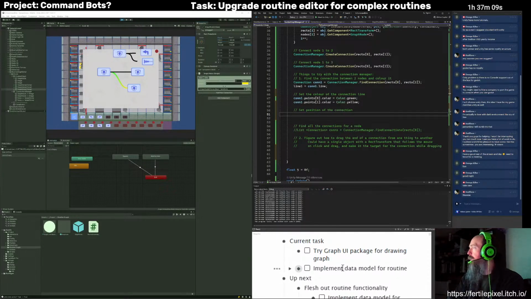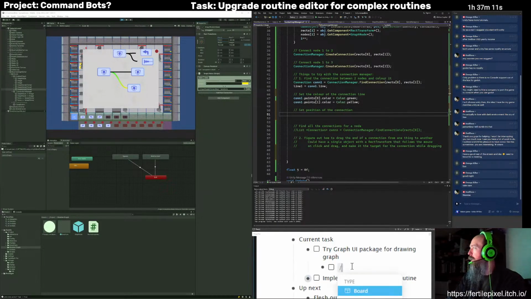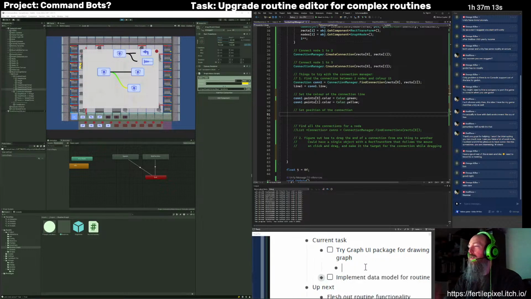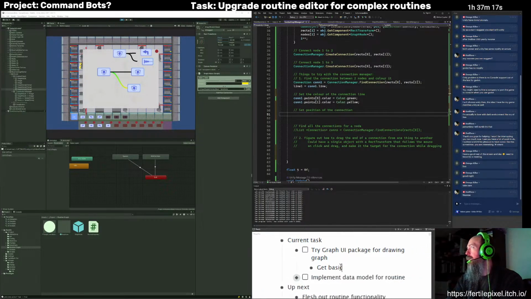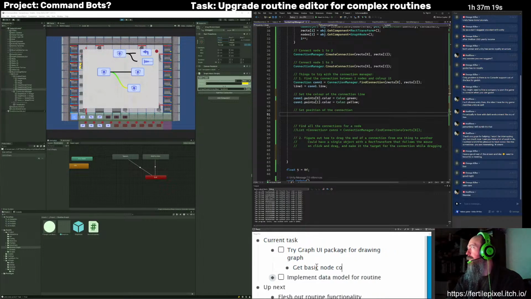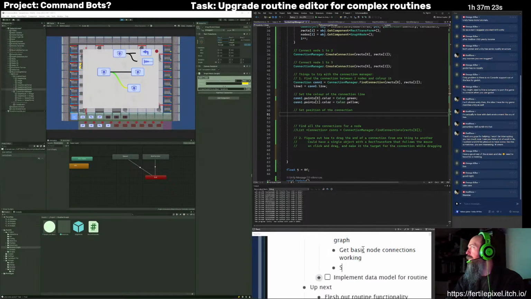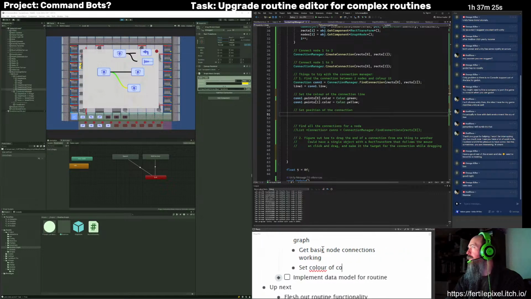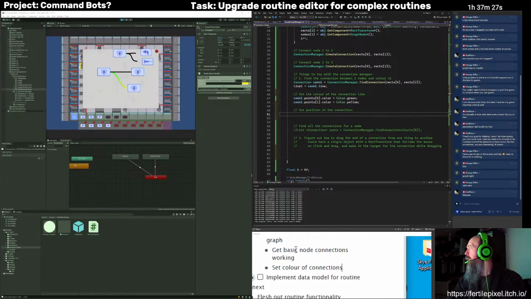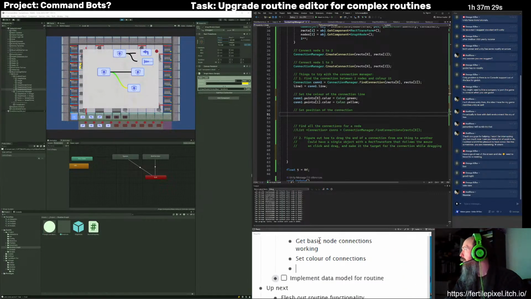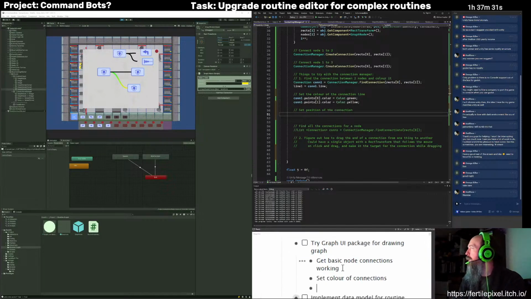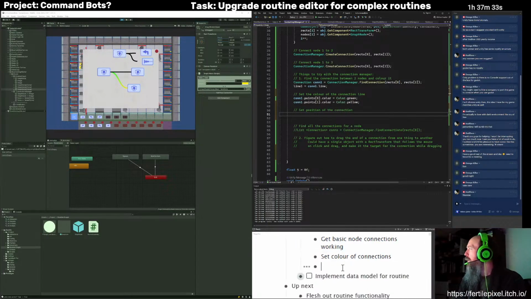Yeah, I think maybe I'll just add a few items on here. Get basic connections working. Set color of connections.